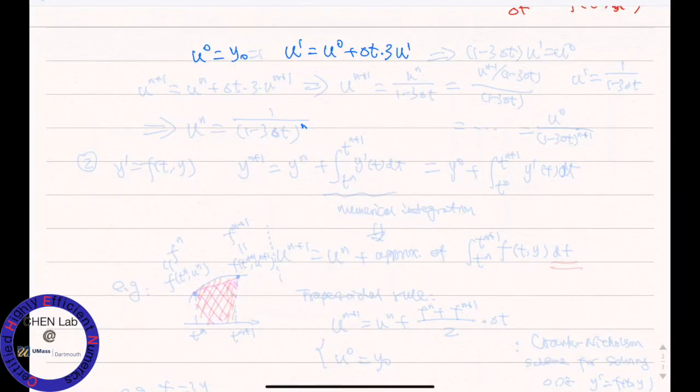Solve, exactly. The moment you have a condition for u1, you can solve for u1. That's the thinking of going just from evaluation to solve. If I give you a constraint, a condition, then you can always get something out of it. You have one condition, you can solve for one unknown. You have 17 conditions, you can solve for 17 unknowns. That's mathematical thinking. So here, we're going to get (1 minus 3 delta t) u1 equal to u0.